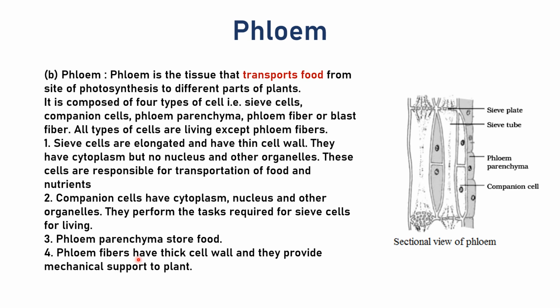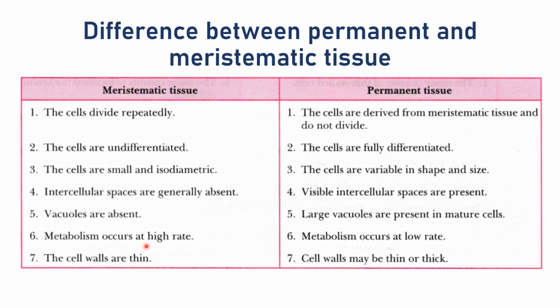Here, let's do the comparative study of the meristematic tissue and permanent tissue, the difference between permanent tissue and meristematic tissue. These differences are very important. That is why I have made one particular slide for the differences between permanent tissue and meristematic tissue, and further we will see the difference between xylem and phloem, right?